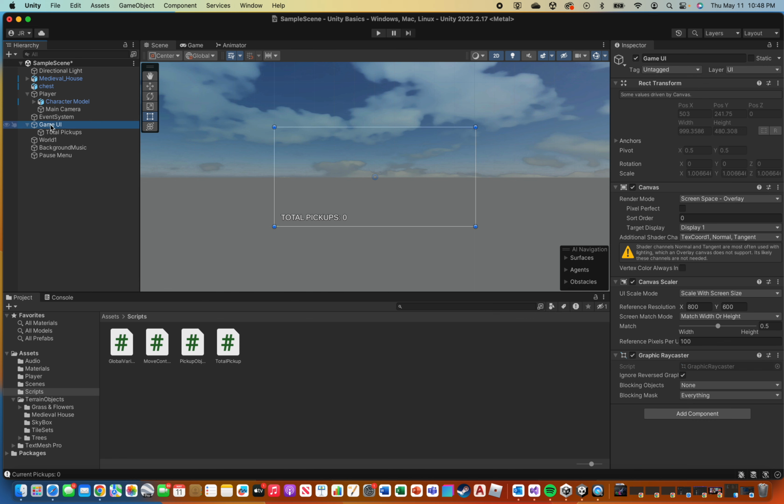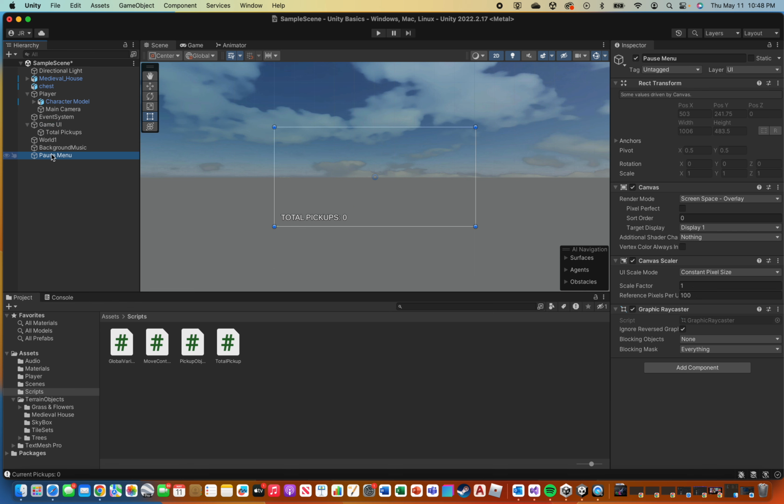So this is the UI that runs while the game is playing. So maybe we'll have a health bar on here or something later as well. We can add onto this. We can have a mini map or whatever the heck we want. But this is the game UI, and this is going to be the pause menu. So for this tutorial, we're going to focus on the pause menu.